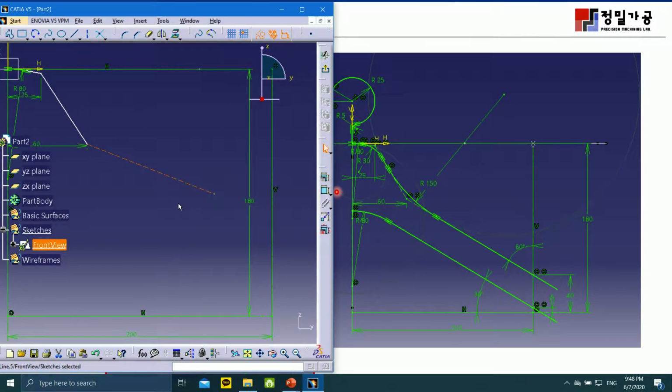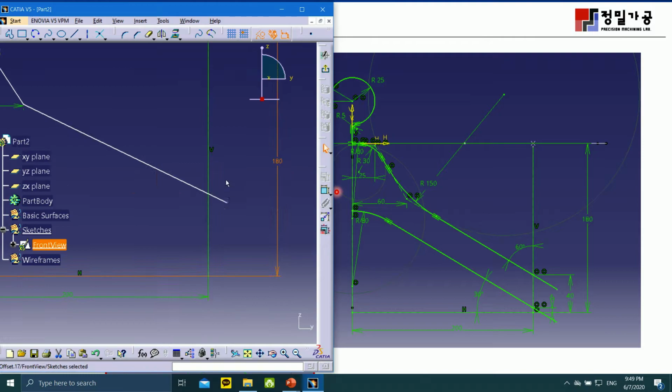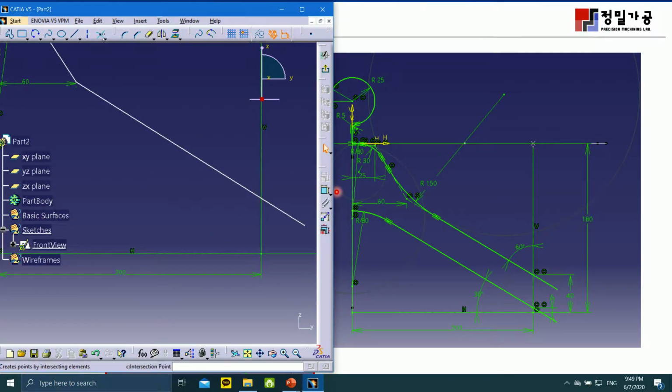I think this one is no construction. This one is farther than 200, and this one you can create the intersection point C, and it says about 40 in this method.